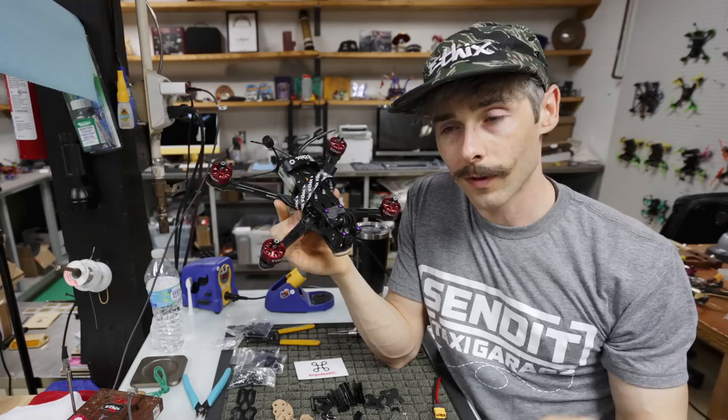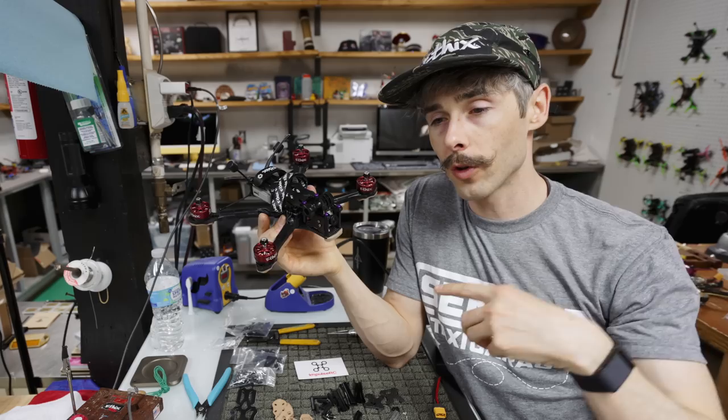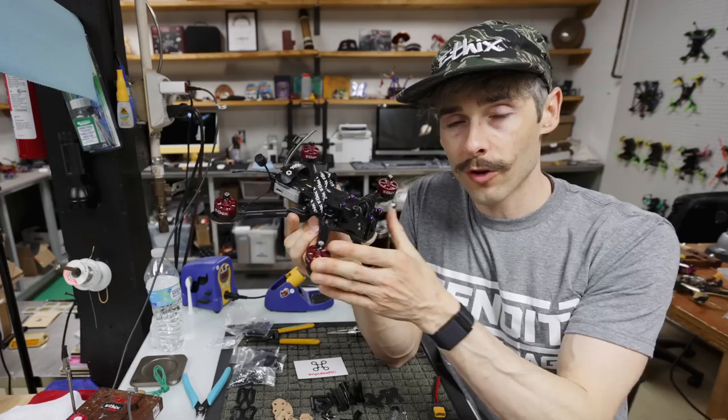However, my application was for live streaming, especially with DJI, because you can actually run out of the goggles into the smart controller, and then you can run HDMI out of that and have it direct live stream, and that's a great application to be used for the DJI FPV system. And this frame is built around that, so there's no props in shot for this camera, which is the one that it would actually be live streaming out of.